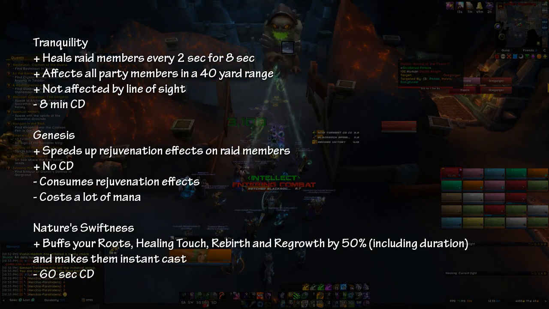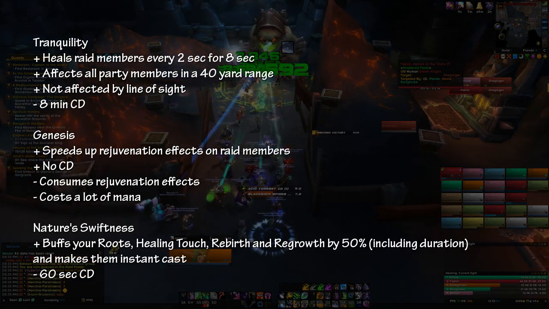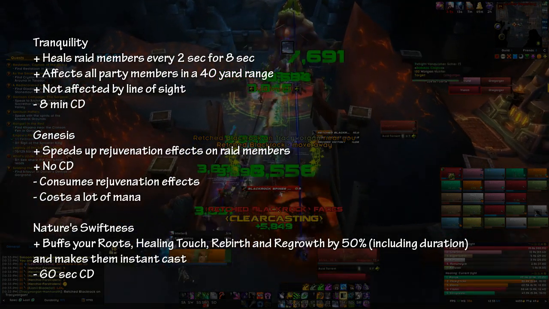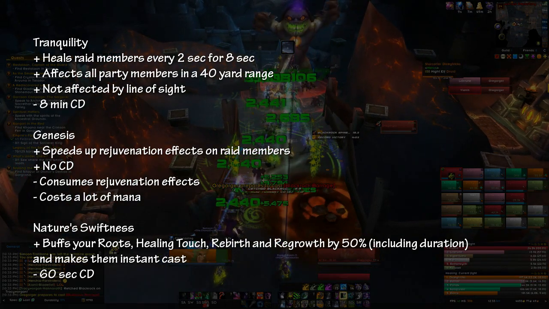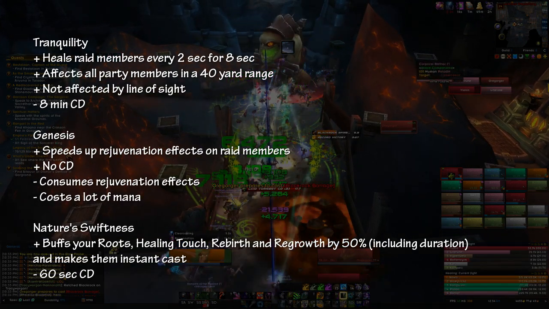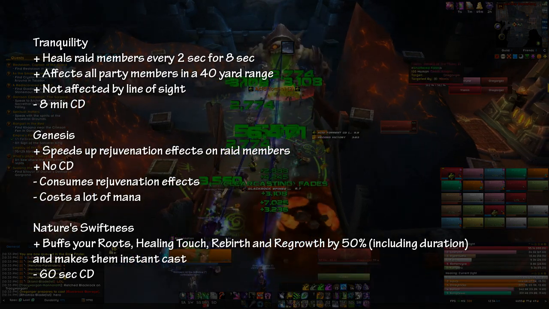The next cooldown you have in your list is Genesis. It's best used when you have multiple raid members with your Rejuvenation effects. It simply speeds up the remaining periodic healing into within a 3-second window. It does cost a lot of mana, so keep that in mind. Next is Nature's Swiftness, which is really useful when cast times just can't cut it. So use it whenever it's available, and of course whenever necessary.